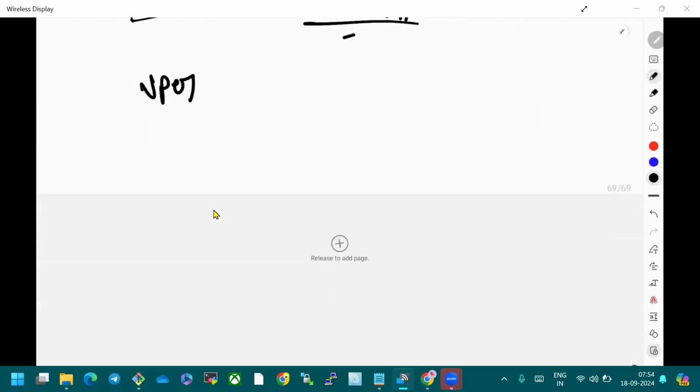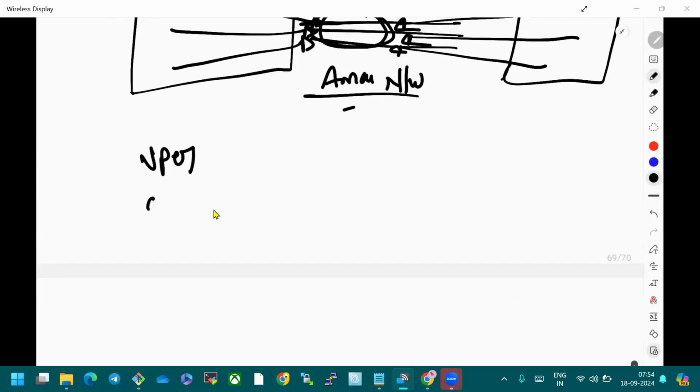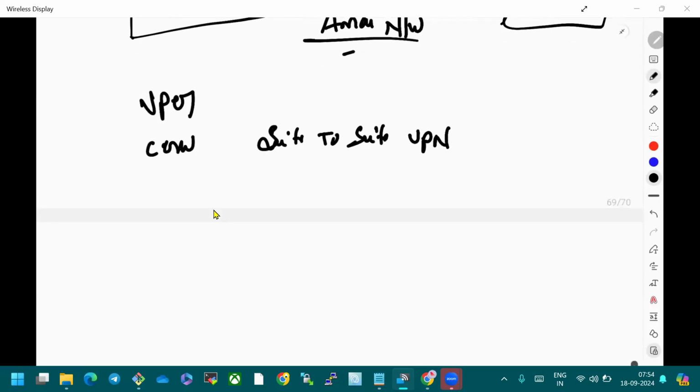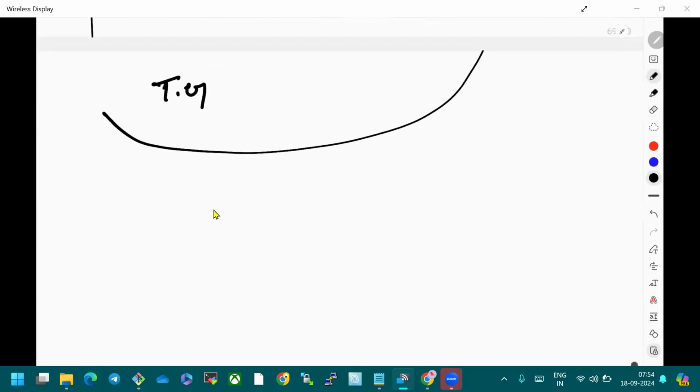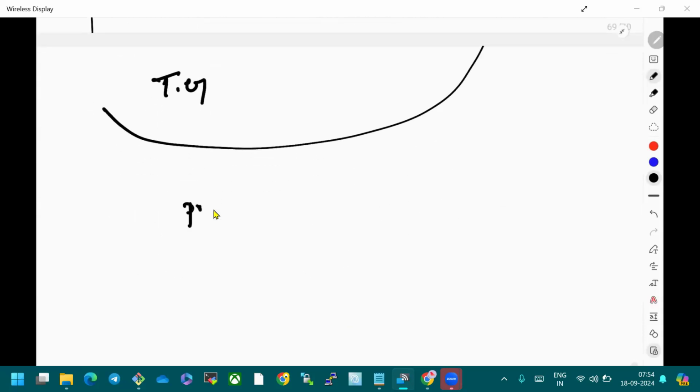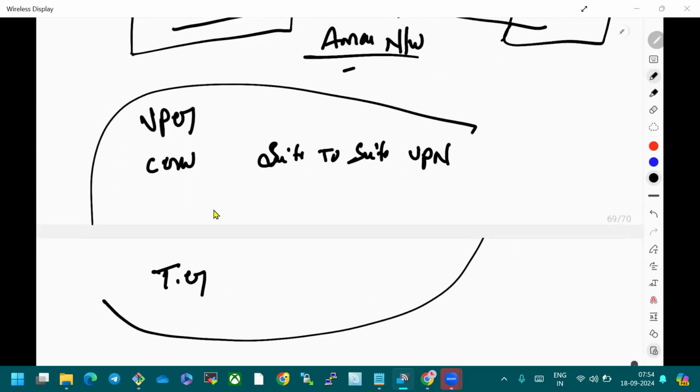Then we discussed the customer gateway, site-to-site VPN, and then the transit gateway. So these are the questions they'll ask in your interviews. But I cannot show you the practicals of this because I don't have any on-prem servers with me. And they'll also not ask you to show how you'll connect all these things in interviews. They'll just ask what things you use for this on-prem to cloud connection.